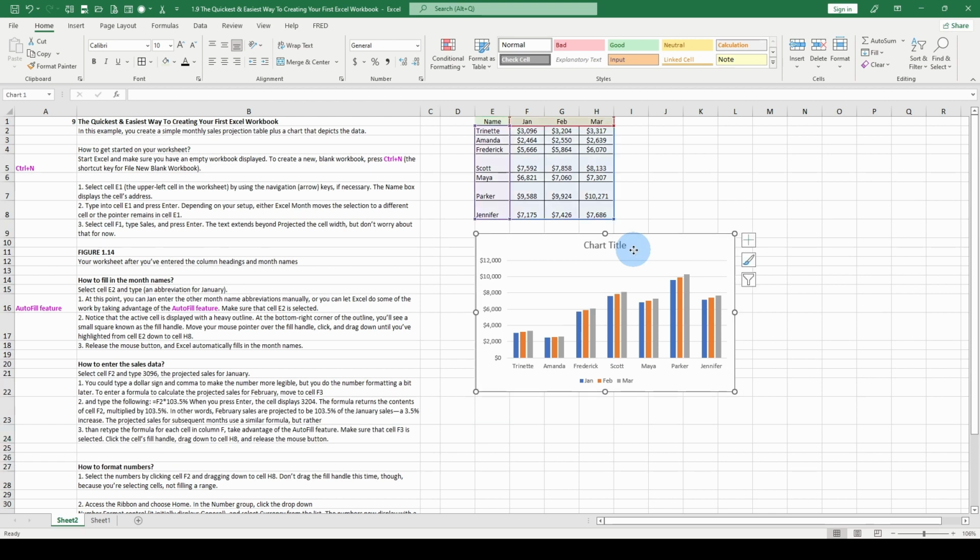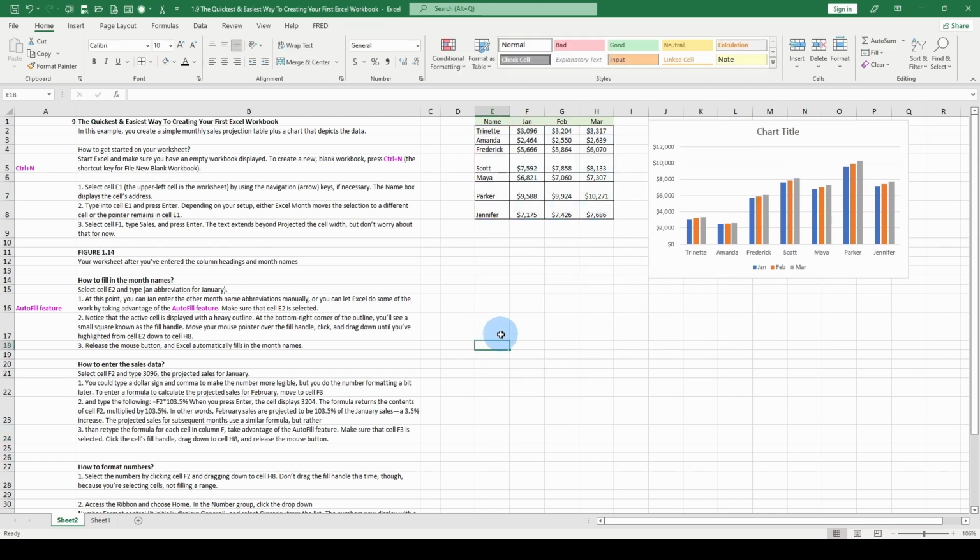I'm going to move this table. I'm just going to go to a range. Don't follow my ranges because I want you to start here. All I want you to do is type in Name in E2, then Jan. Then I want you to just type in 6 names. Doesn't matter what the names are. And I want you to type in 6 numbers in increments of 1,000, and they can be any number you want. I'm going to cheat.